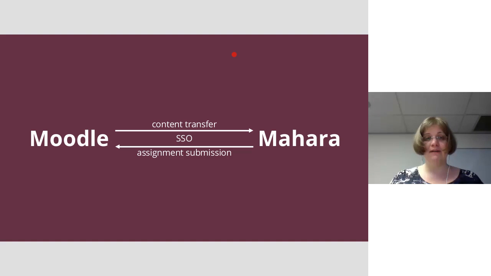That is not available in core Moodle, but via the Mahara assignment submission plugin that exists for Moodle. And that makes it very easy for you to select a portfolio that you created in Mahara and use that in a Moodle assignment so that it can be graded, that you can run your rubric across it, and also that any grade that you give ends up in the Moodle gradebook.